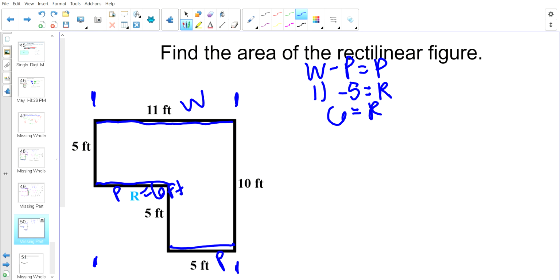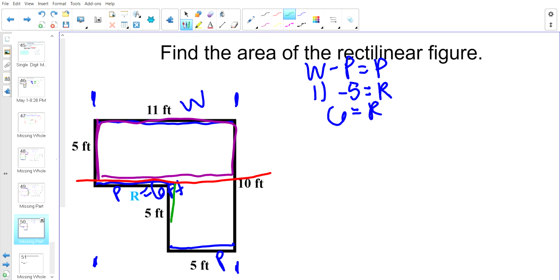We're going to go ahead and decompose this rectilinear figure now so that we can find the total area of the entire shape. There are two ways we could decompose this rectilinear figure, and I'll bet you can think of both of them. I'll bet that you determined we could split this either vertically or horizontally to create two rectangles. We'll go ahead and split this rectilinear figure horizontally with a large rectangle on the top and a smaller rectangle on the bottom. We're going to call the top rectangle rectangle 1 and the bottom rectangle rectangle 2.